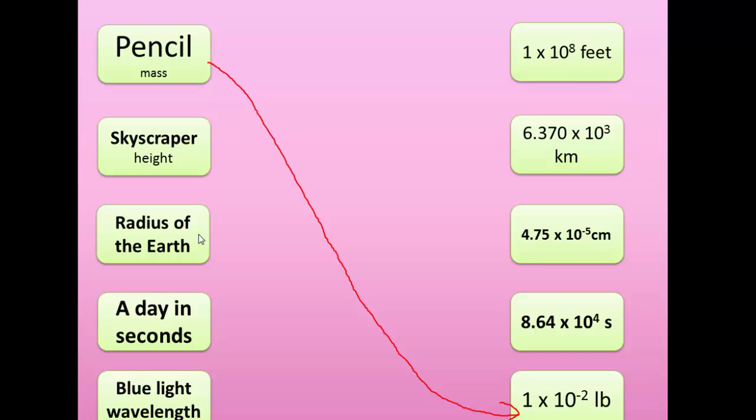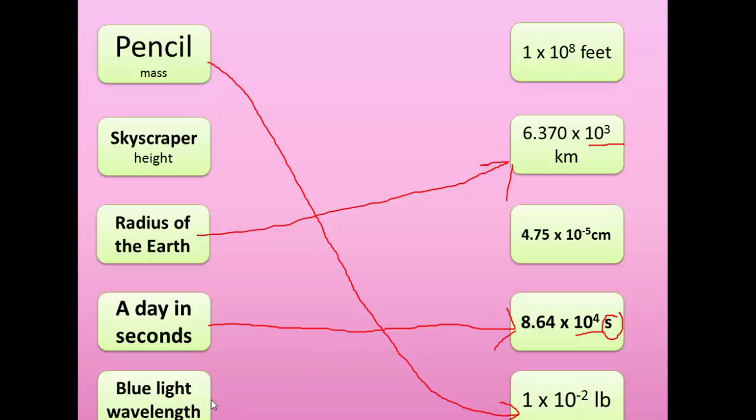The radius of the Earth, you want to make sure we're in kilometers, and it's going to be a large positive number. So you're going to be looking for a large positive number. Seconds, well, we know there's a lot of seconds because there's 60 seconds to a minute. You know, there's 60 minutes to an hour, so you have to times 60 by 60 to get how many seconds are in an hour, and then times that by 24 hours, so you know that's going to be a large number of seconds. So make sure that you have a large exponent, and make sure your units are matching.